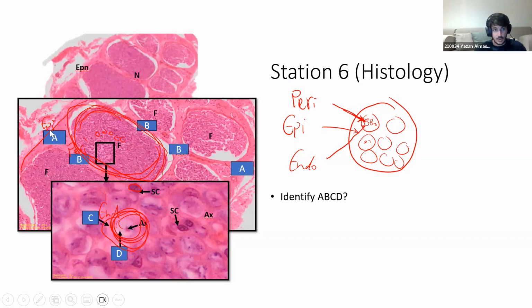Perfect. So the whole thing that surrounds the whole nerve is the epi. The one that surrounds the smaller bundle is peri. The one that surrounds the smallest bundle, or the actual axon, is known as the endoneurium. Surrounding the axon itself is the myelin sheath. Around the myelin sheath and the axon is what? The Schwann cells. This is everything included in the past 1 minute of me speaking. Is it clear? Malak, is it clear?